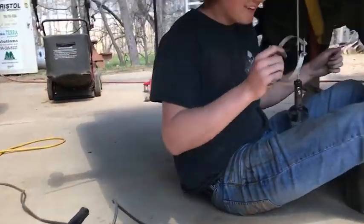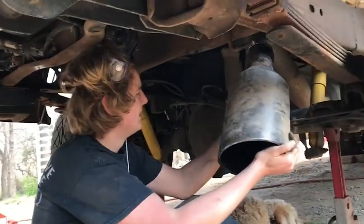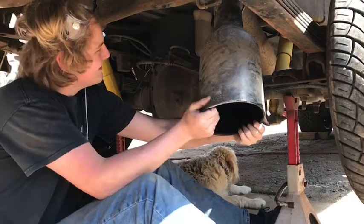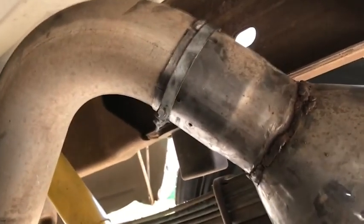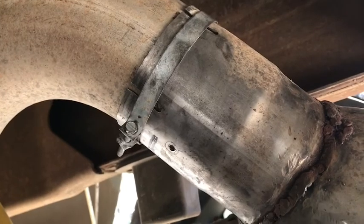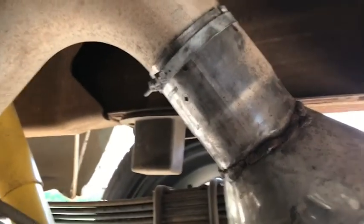Go ahead and put your clamp on - might need to use a rubber hammer and knock it up into there. I got the pipe slid on there and I put the clamp on. Before you get it all clamped down, make sure you got it at the angle you want. One thing I always like to do is put a self-tapping screw in there - that's what this hole is for. This time I think I'm just gonna run one screw.